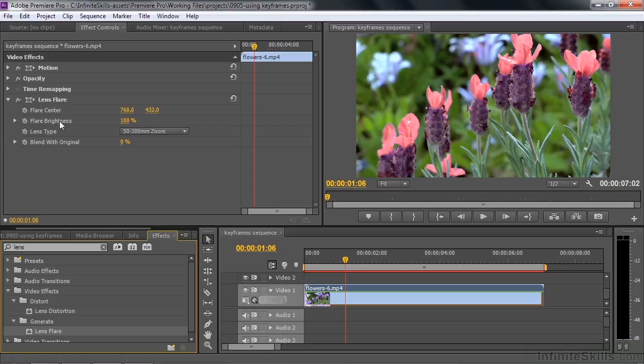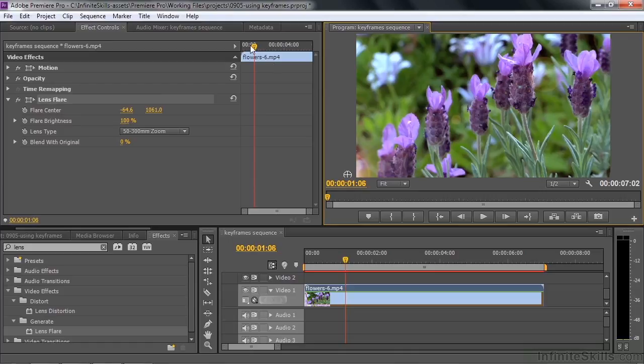Let me just go over here and click on this. There's the lens flare. The lens flare is one of those effects that has that round circle thing in the corners. That means that it has some kind of a target. When I select it, you see there is the target. And the target is the lens flare center. You can move the lens flare around. Is that cool or what? I'm going to drag this thing off the edge of the screen there like that. You can still see the target.